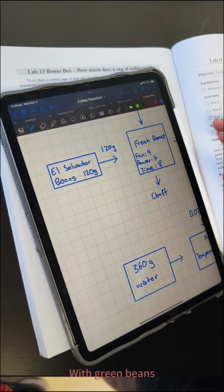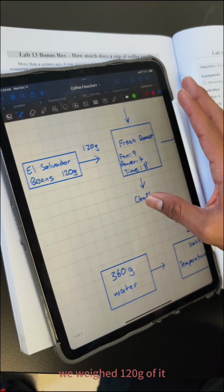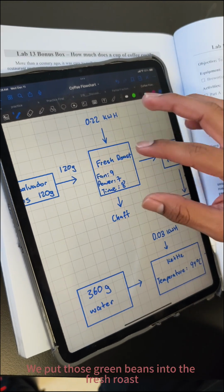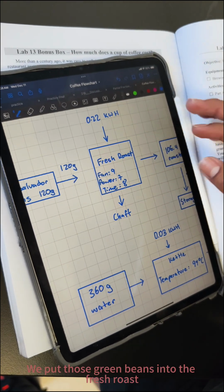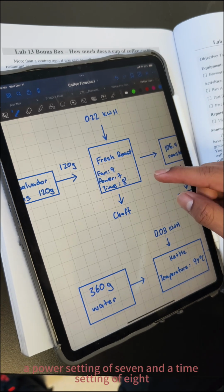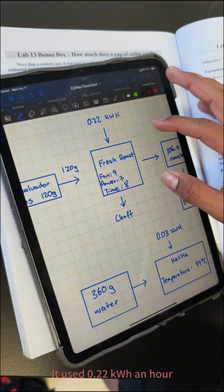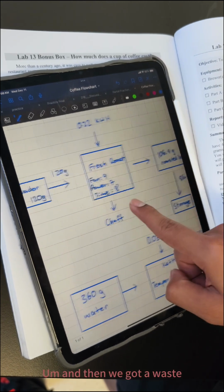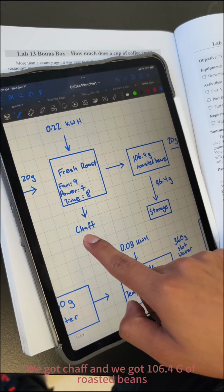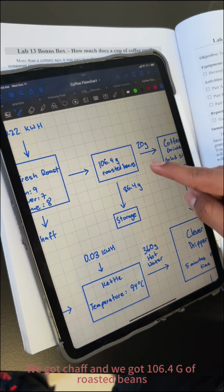So we started with El Salvador green beans. We weighed 120 grams of it. We put those green beans into the fresh roast to roast. We had a fan setting of 9, a power setting of 7, and a time setting of 8. And it used 0.22 kilowatts an hour. And then we got chaff, and we got 106.4 grams of roasted beans.